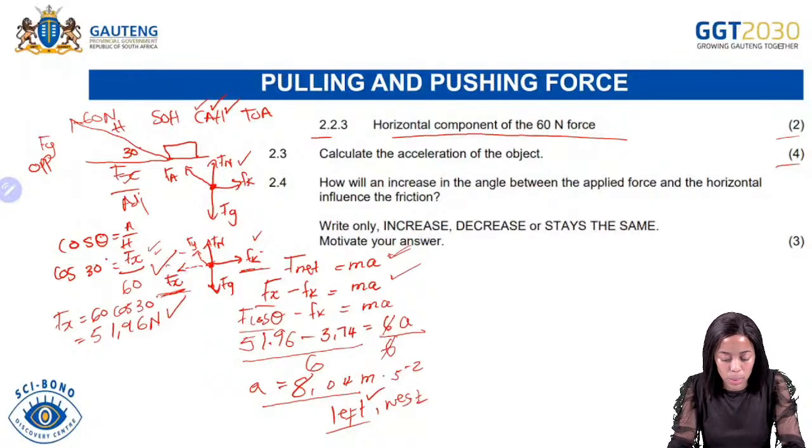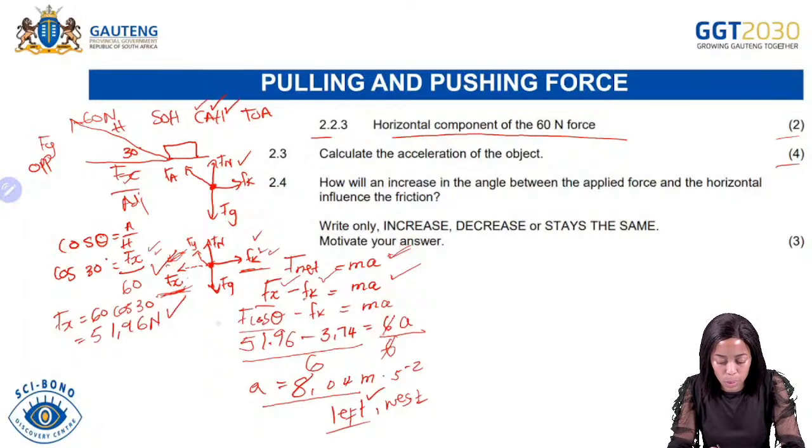So let's say that if on the left-hand side you had two forces and on the right you had one force, then what are you going to do? It means that you will first need to add the two forces which are on the left-hand side, and then you subtract the force which is on the right-hand side. So for now we only have two, Fx and Fk. So you will write your Fx, which is your horizontal component, and then your Fk, which is your kinetic friction.